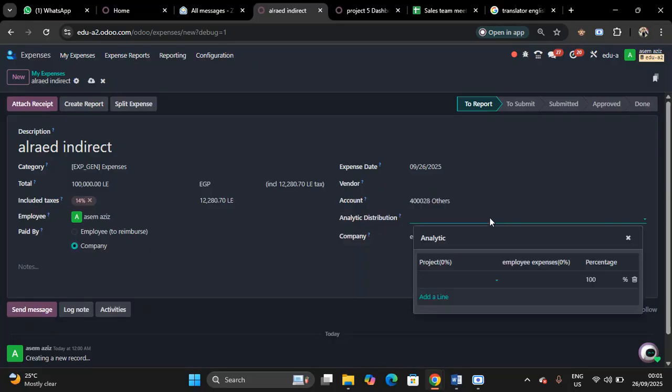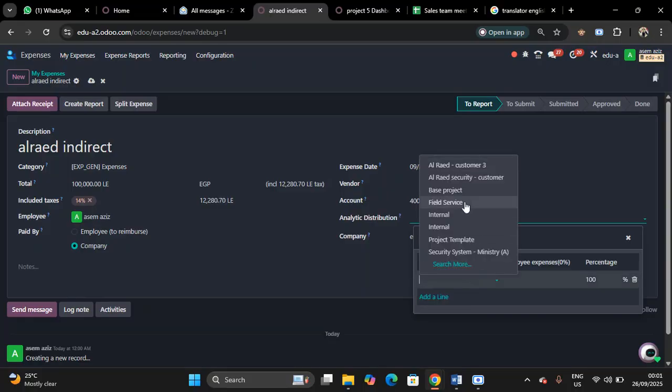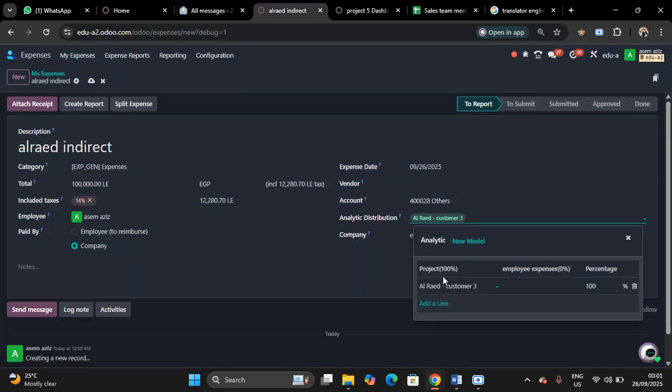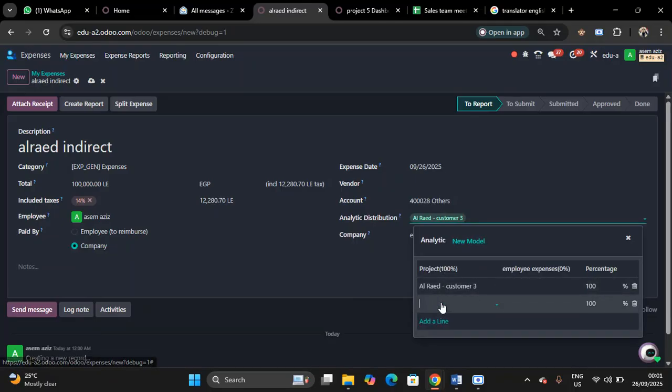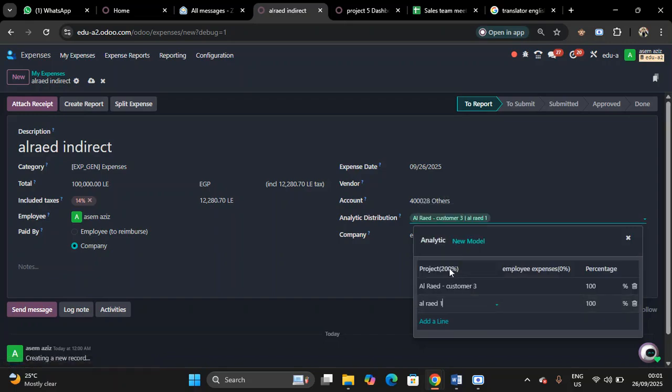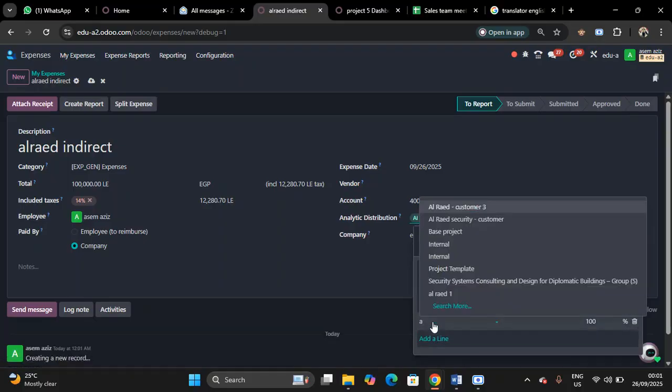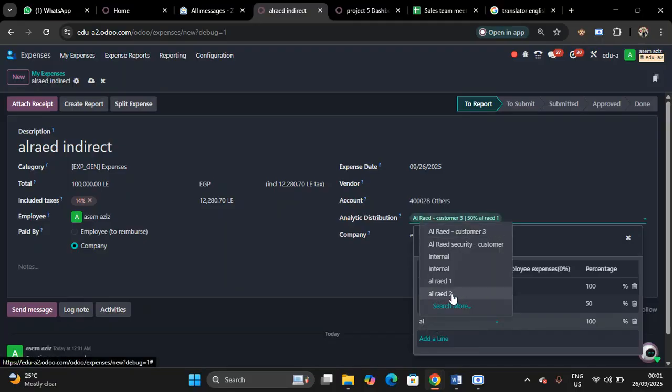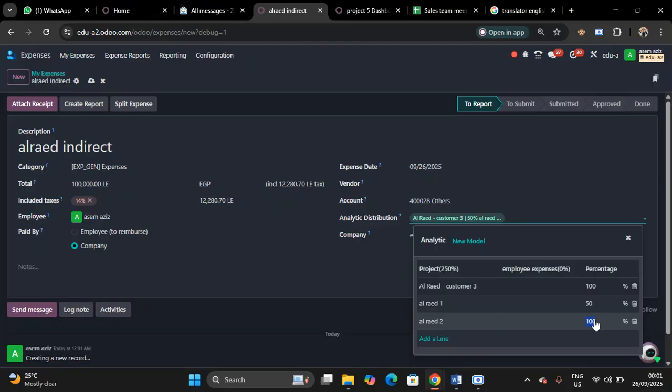And now let's go for our analytic distribution. 100% for the main project and 50% for each of my sub projects, just like this. This one is 50, and the other one is also 50. It's the distribution of the costs.